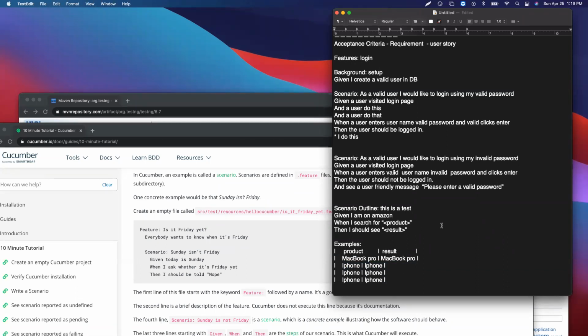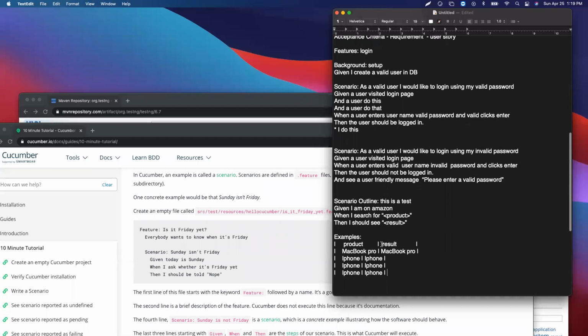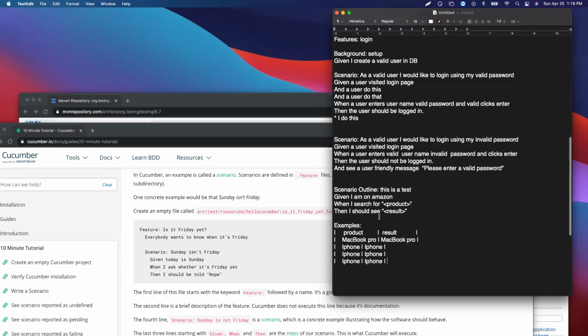So you can already probably imagine what the use case for this is. How can you use this? When should you be using this type of scenario? Okay, it's all about knowing your tool. This is the tool that you're going to be using. So this is how you should be using it if you ever face something that requires multiple data, right? So that is pretty much a little bit about Cucumber, right?